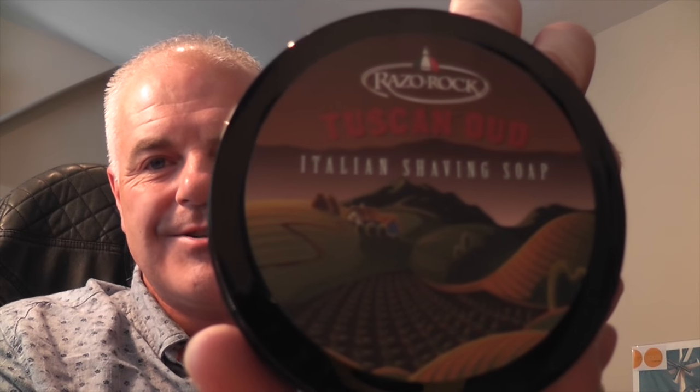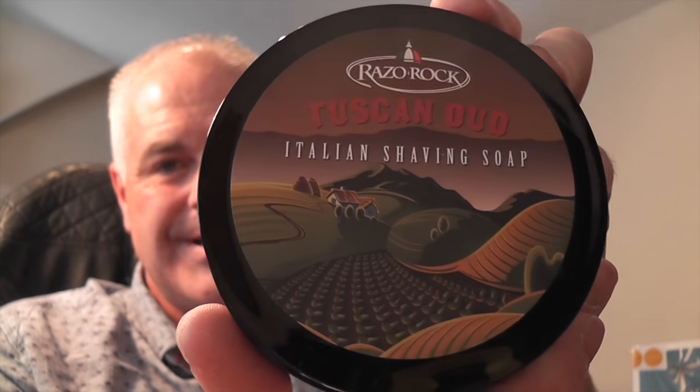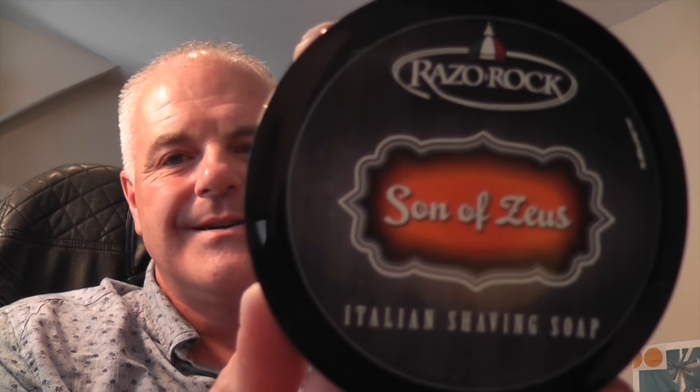I haven't used this one either, Tuscan Oud. I just got this recently. This one has a dark, smoky, quite earthy scent, but it's nice. It's got almost a leathery, tobacco-y kind of scent along the lines of Z Pepino, but not as crisp. Son of Zeus, amazing soap, amazing smell.